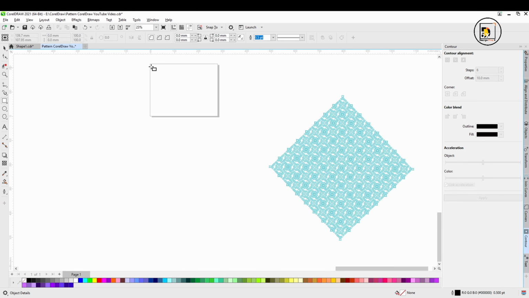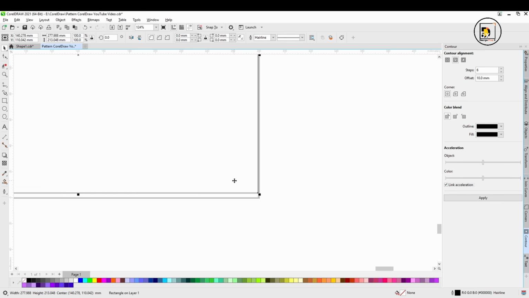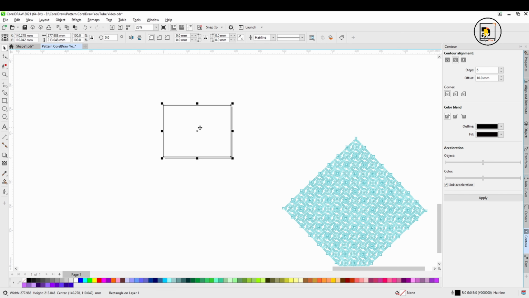We select a rectangle. There is no specific size. Again, what happened? Yes. Exactly, yes. To put it in the center.